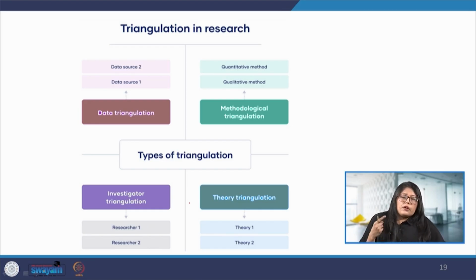So, when we have data from only one source or investigator, then it may become difficult to say whether the data is trustworthy. But if data is from multiple sources or multiple investigators are involved, then if the trends are similar, then we can be more certain of their credibility. So, triangulation helps us to get a more complete understanding of the research problem.